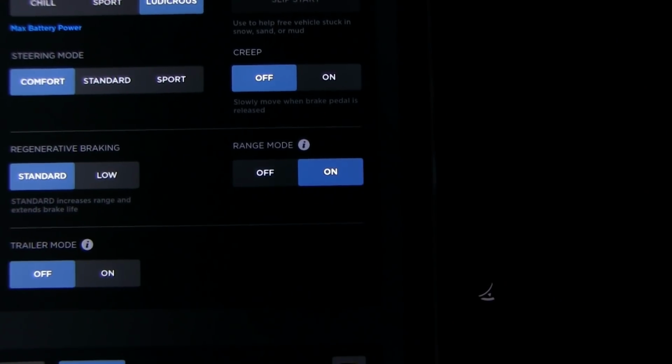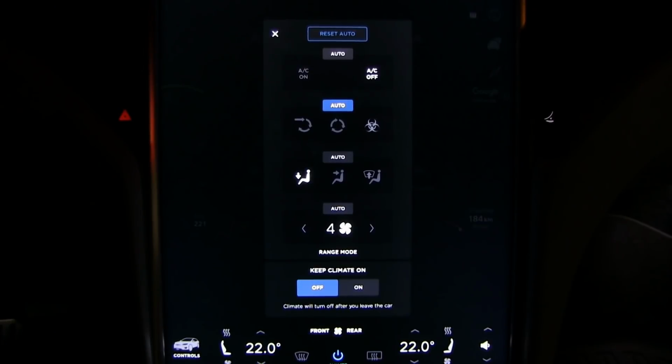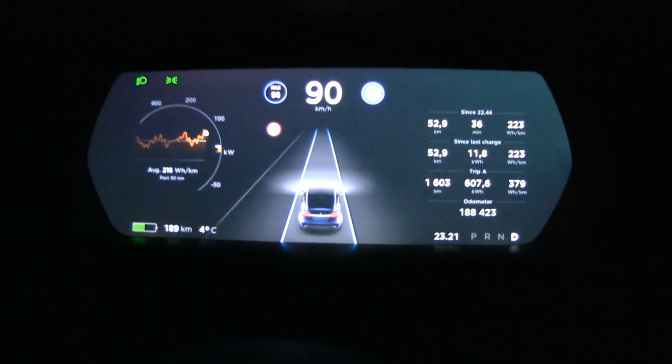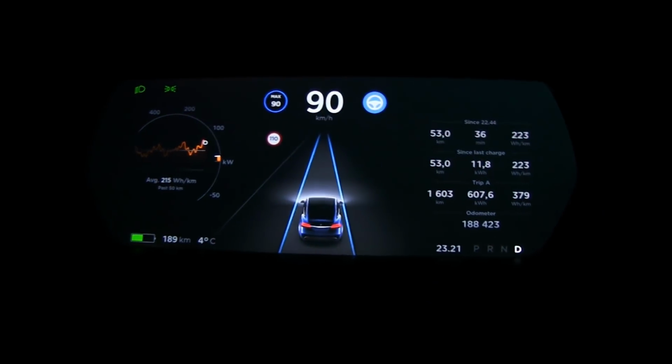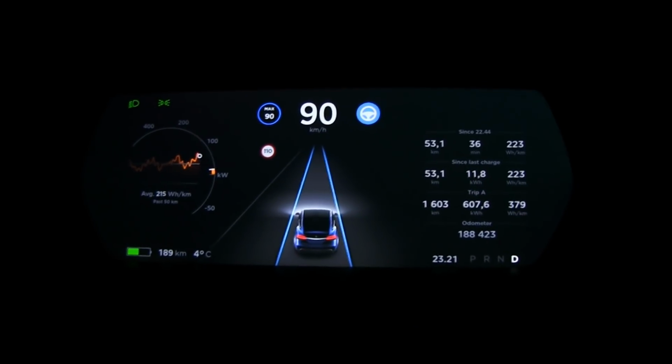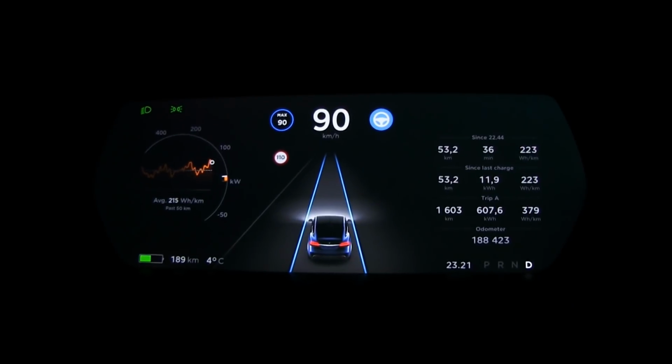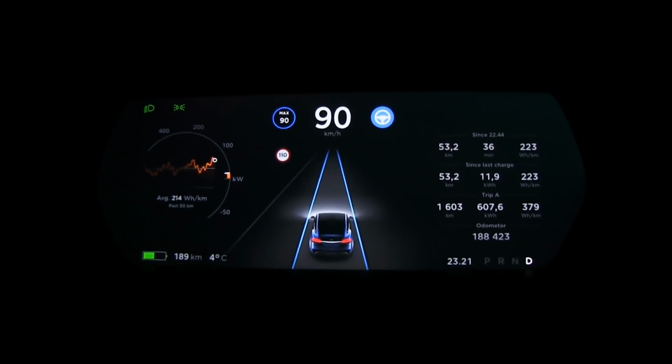So, how was it with a Tesla? I used range mode. I cruised at 90 kilometers per hour. I set it to 22 degrees Celsius. It was also cold that day, like 4 to 6 degrees Celsius. So very similar conditions. I'm pretty sure if I went back there today and retook the whole test, I would get almost the same, very consistent results, right? So, how much do you think the Tesla consumed? The Model X, it's a bigger car, right?